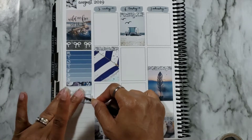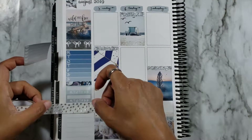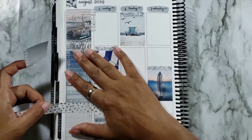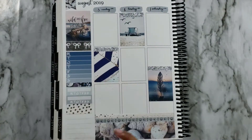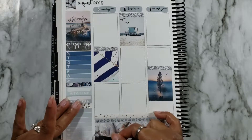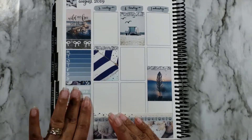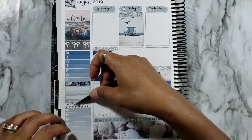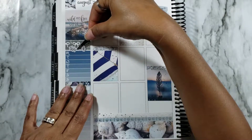I'm going to use one of the habit trackers to track my tattoo care. My daughter says she is my tattoo care expert — she made a little chart and everything, wanting me to sign every time she washes and puts ointment on my tattoo, which I thought was super cute. Then I put down some cute foiled bows and foiled polka dot washi from Target as a background, and I'm putting down an ombre checklist to indicate what I'm going to focus on cleaning that week. The clean script is from Plush Papery.